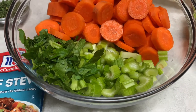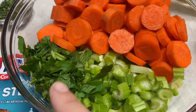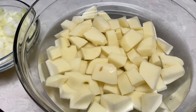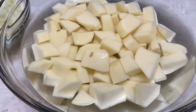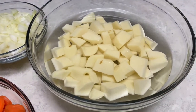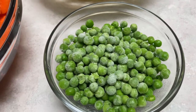We're also going to be using 4 celery stalks, and I also cut up some of the leaves from the celery. That gives it really good flavor. So we're also going to be using 2 large russet potatoes. I've cubed them up and I placed them in water so they don't brown. Okay, and then we're also going to be using 1 cup of frozen peas.